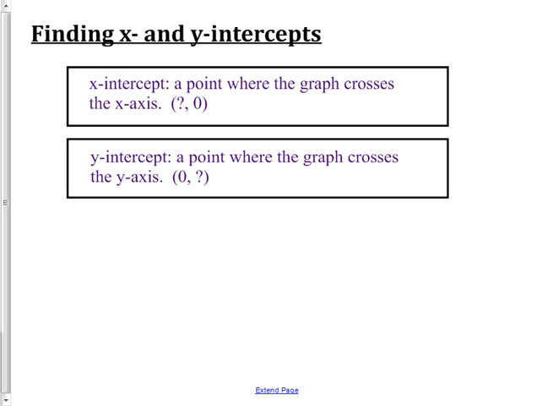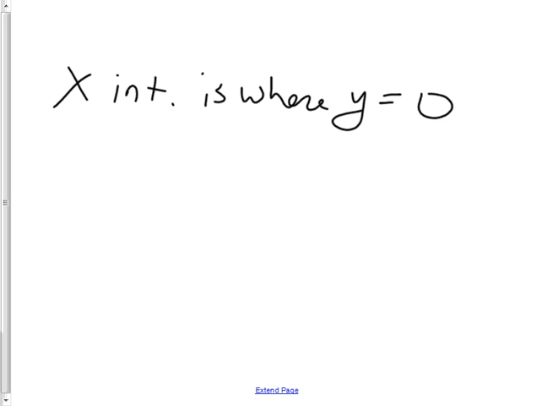The x-intercept is the place where it touches the x-axis, and the y-intercept is the place where it touches the y-axis. But to me, there's a way better way of remembering the x and the y-intercepts, worthy of a star on the side of your notes. X-intercept is where y equals 0. Don't think of it as the spot where it touches the x-axis. Think of it as the x-intercept is where y is 0. I'll tell you why this is so powerful in a minute, but for right now, just write it down. X-intercept is where y equals 0.